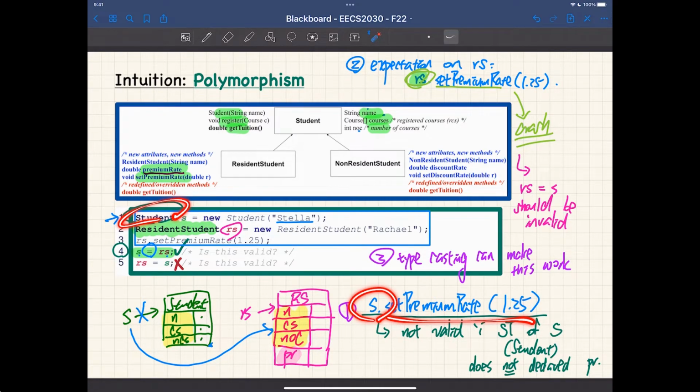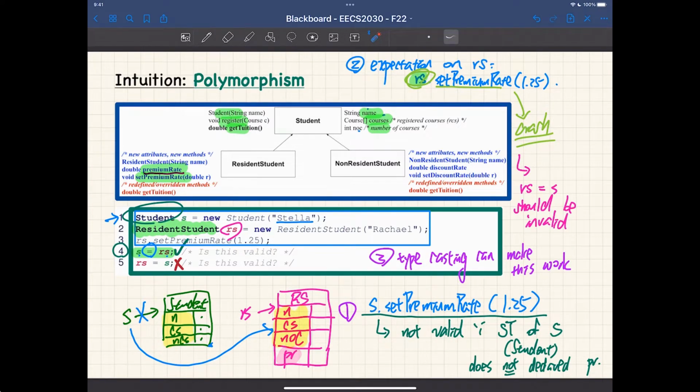Number 1. Number 2, if you really, really want to call this method because you know the object being pointed to at the moment can indeed support a premium rate, in that way, you as a programmer can overrule the decision by the compiler by using typecasting. I won't write the syntax now. It might just confuse you further. But typecasting is something we'll discuss hopefully next Wednesday. Not yet. We'll get there. All right, good. If you're still following so far, that's a very good sign.